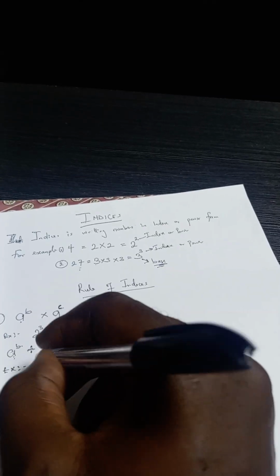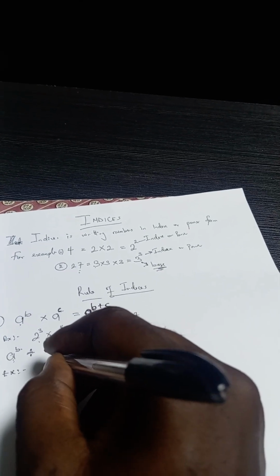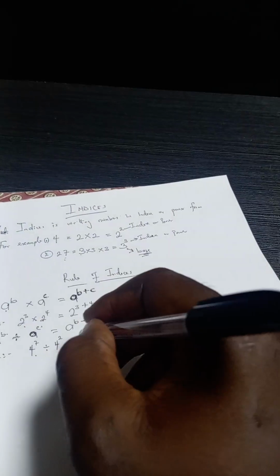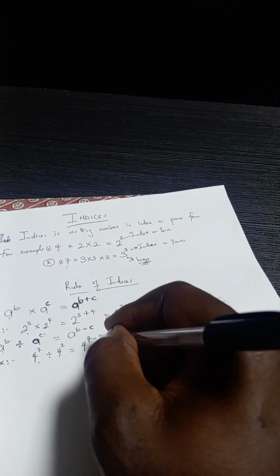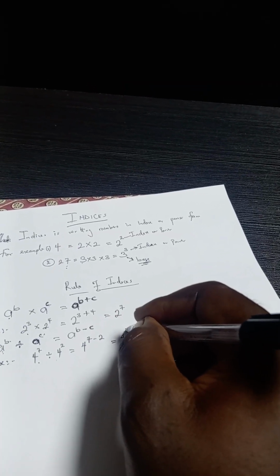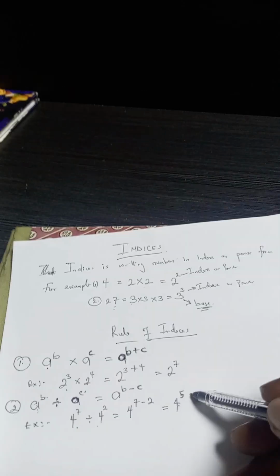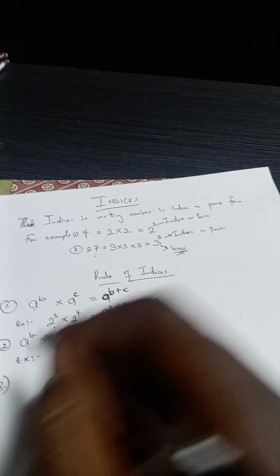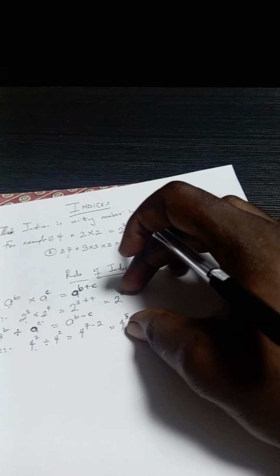Let me cite an example, though we are still going to go fully into each and every one of them. Let's say 4 raised power 7 divided by 4 raised power 2. It is simple. Since the bases are the same, we have 4 raised power 7 minus 2, which is 4 raised power 5. Now, if the question says you should get it in whole number, then you should know this one means 4 multiplying itself 5 times, while this one means 2 multiplying itself 7 times. But because we are doing indices, I'm leaving our answers in indices.